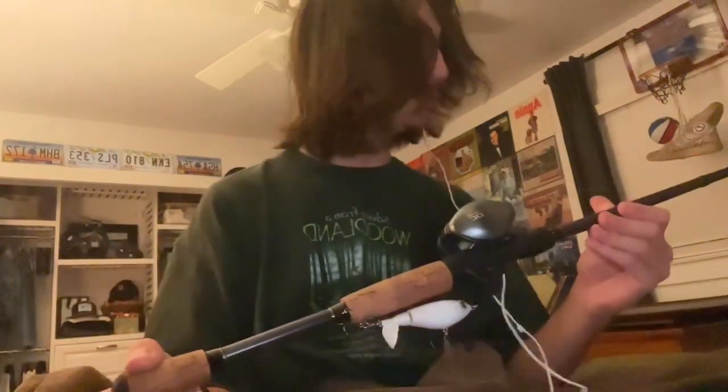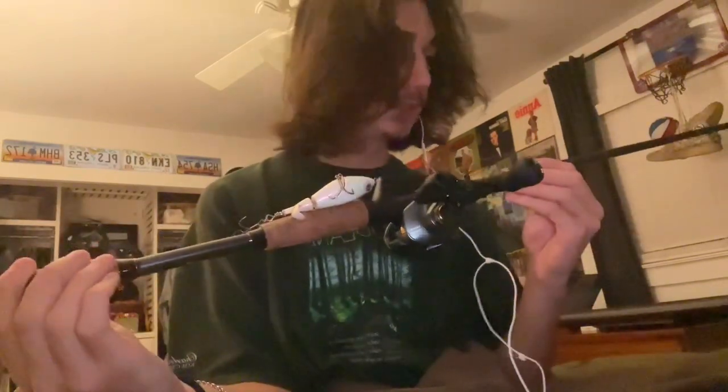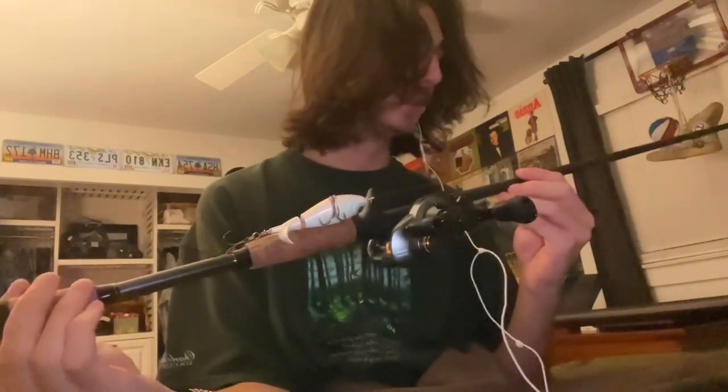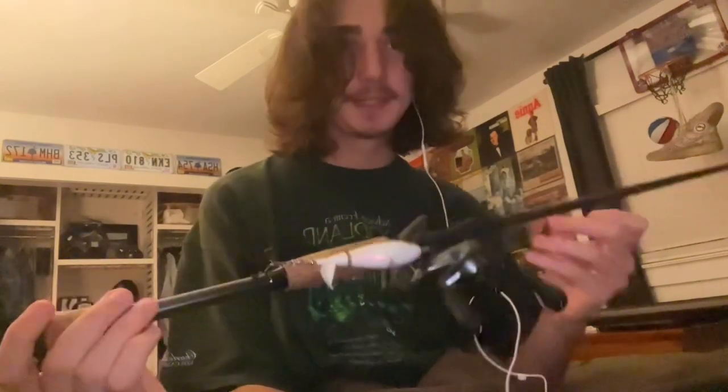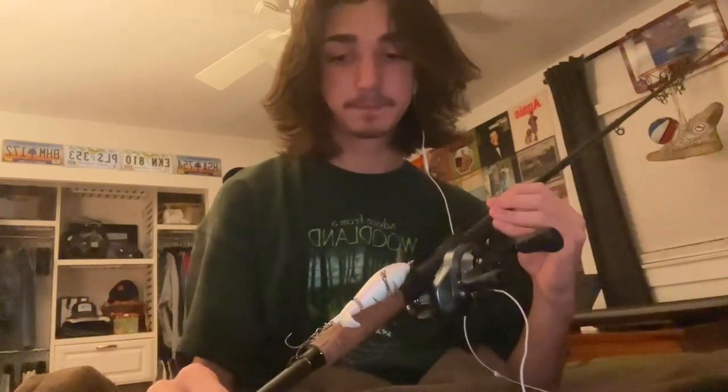This is a Lew's Speed Stick. It is a 6'10" medium power fast action. I'm thinking about getting a Googan Gold rod, just because I'm a really big fan of Googan, and it would look really good with the reel I got on. But yeah, it's 6'10" long.